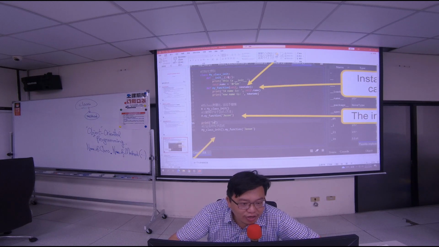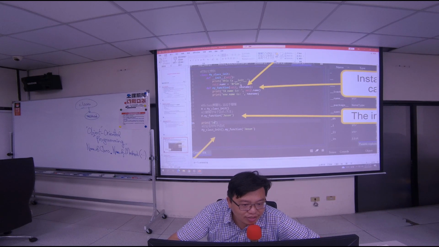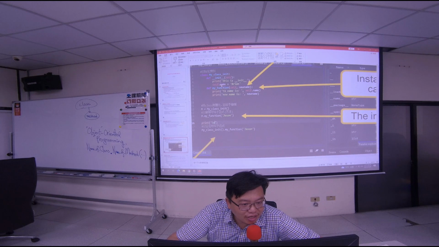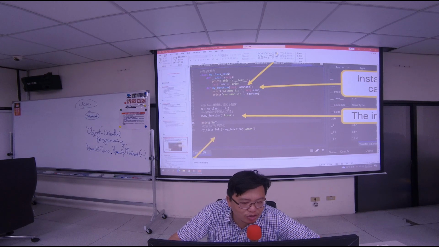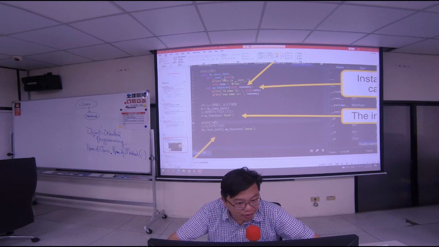Okay, so over here in this particular example, it's memorizing a name called Brian. And this self.name becomes like an internal variable inside this class, and you can use it anytime in other places. And over here, when my class initial is called, this part of the function will be executed first.